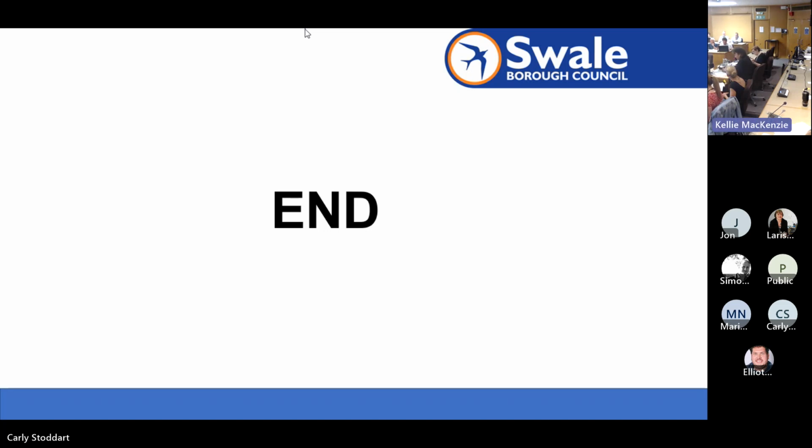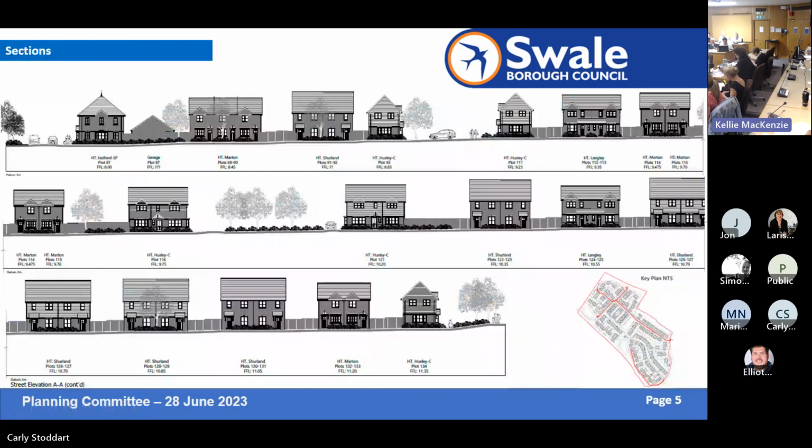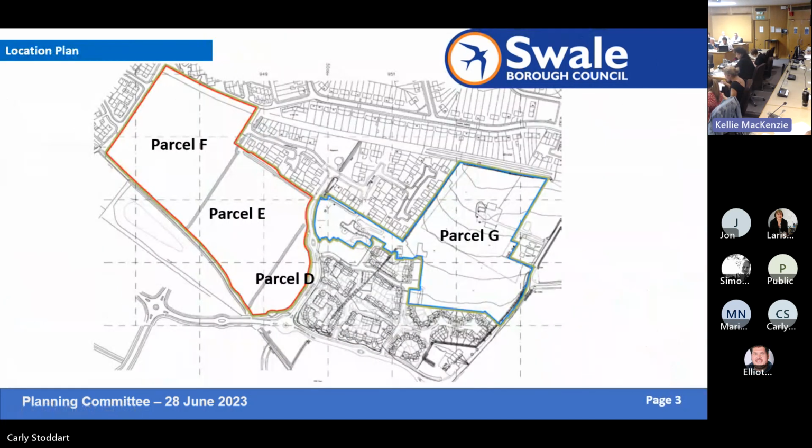It does actually say the area at the north of the development, not north of the development. But the north is a little triangle. So are we able to delegate to officers to incorporate this element if it is within the site? Carly? We can investigate exactly where that railway line ran through, but if it goes through areas where there's housing and they're the rear gardens of the properties, then it won't be able to be incorporated.